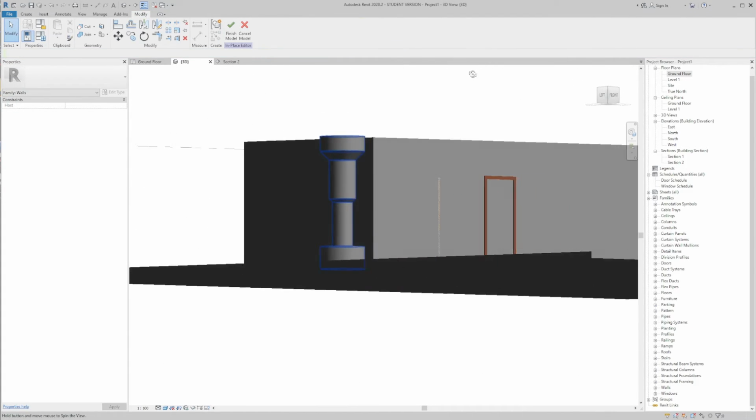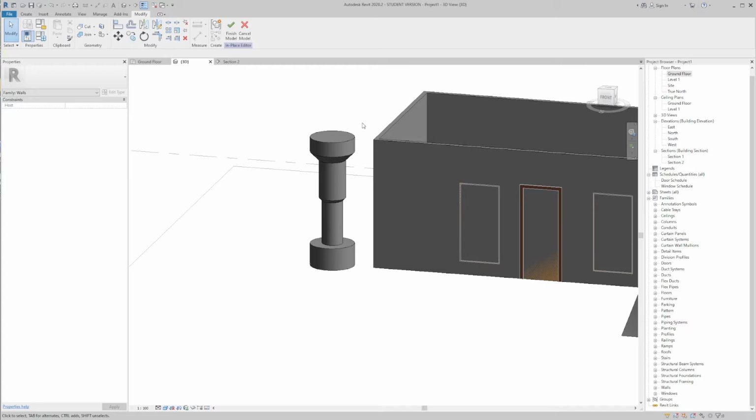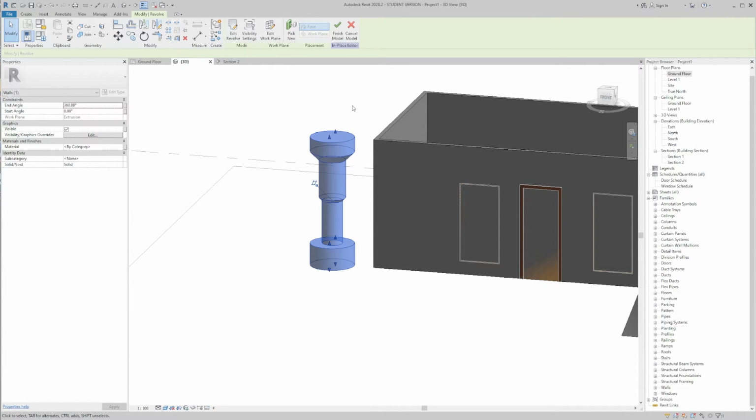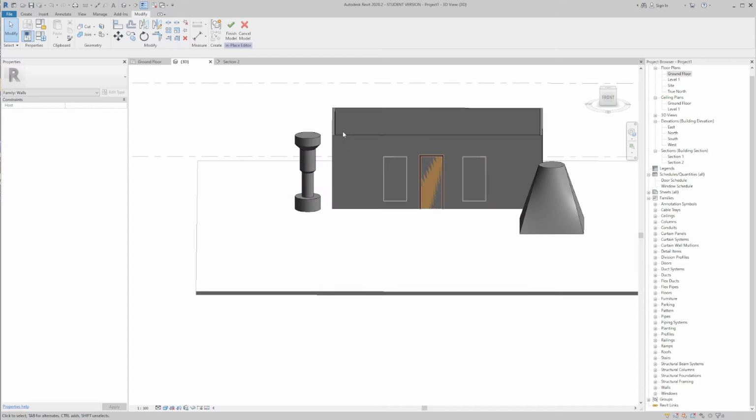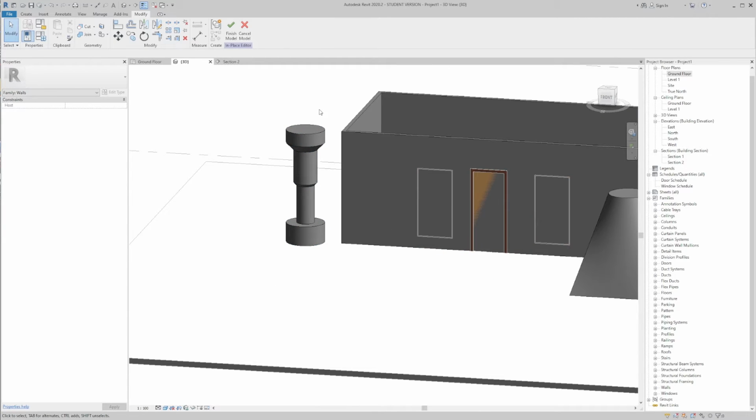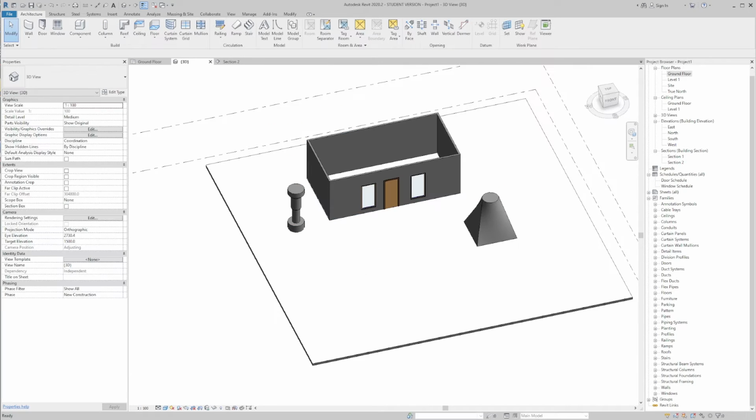So there you go. So there's so much you can do with this. For example, this is quite large. This is obviously 3 meters high to hit the top, but the sizes are endless. You can go to 5 mil, you can go to 50 mil, 100 mil. You know what I mean? 1 meter. The possibilities are endless. So with the model in place, you can do as much as you want with it. But we've just made a column there. So that is revolve.